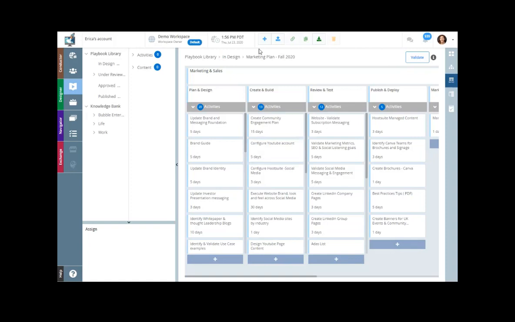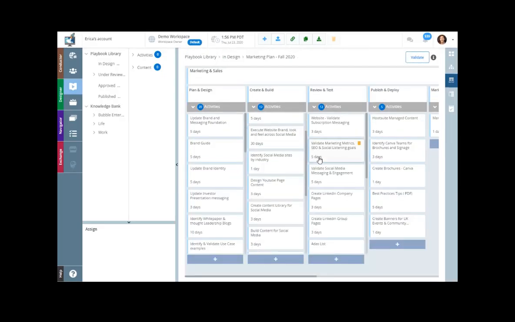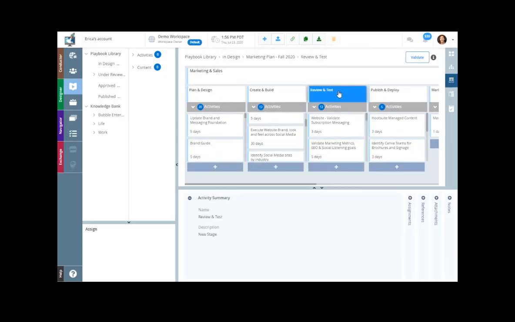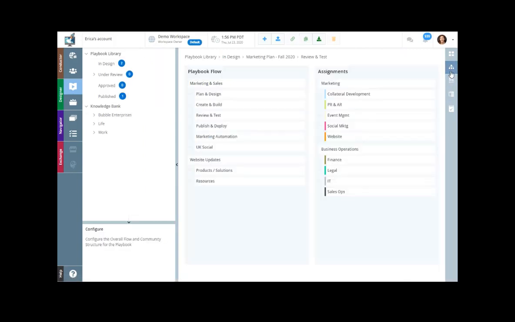In addition, this is your playbook to explore with, so you can go in and you can even delete entire categories and actions. You can decide that this phase is unnecessary, so you can rename it. You can revise. You can also go into the configure panel and really elaborate by changing elements, removing them, and adding them in order to make the flow fit what you'd like.